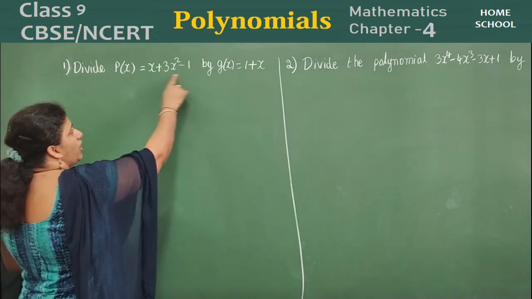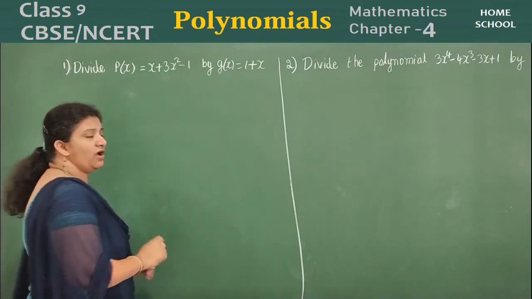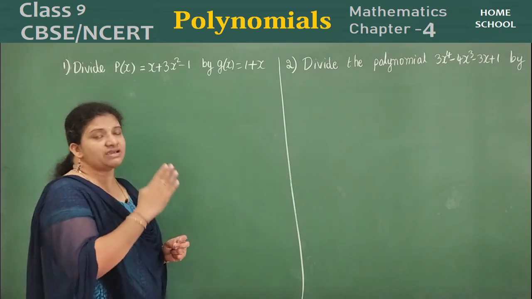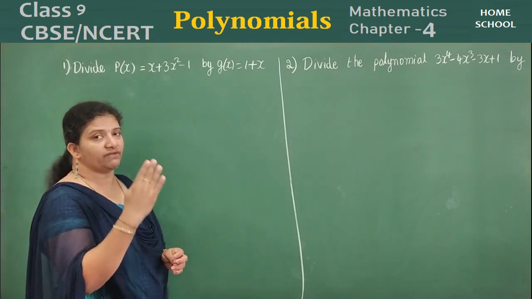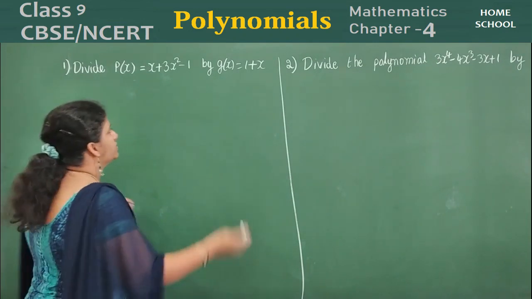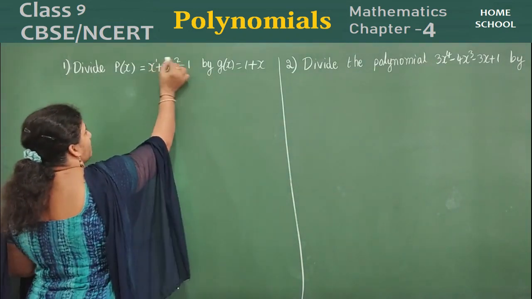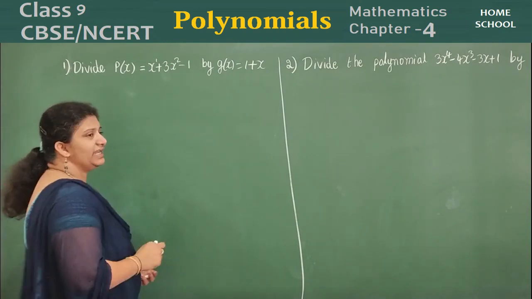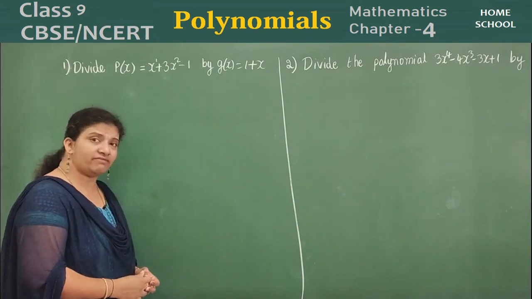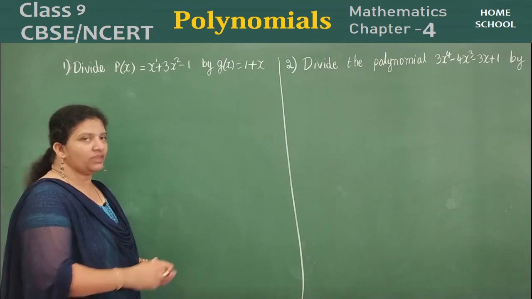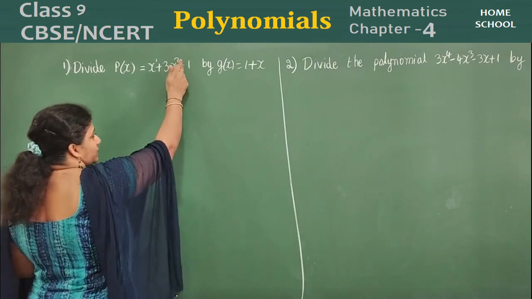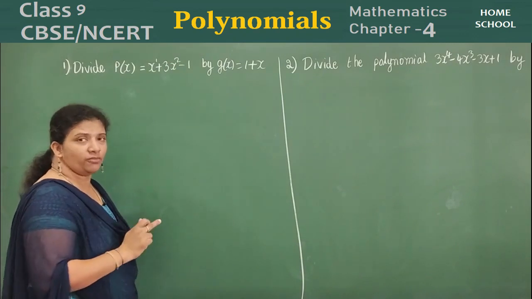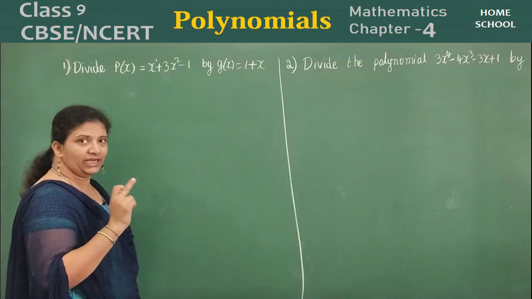First observe the polynomial, whether it is in order or not. What do you mean by order here, children? From highest power to the lowest power your equation should be. So here x power 1, x power 2, like this. So in this what is the degree? Degree means highest power is called the degree. So highest power is 2, that is degree is 2. This polynomial is having a degree 2.